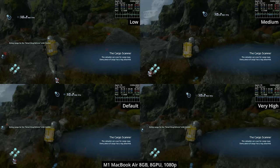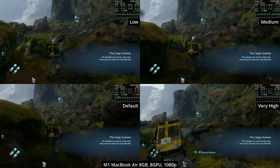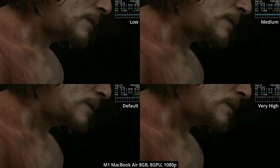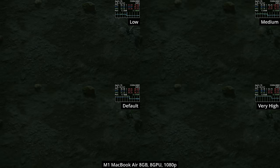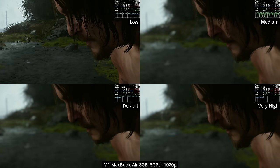How about losing frames by cranking up the graphical quality? Running the same scene on low, medium, default, and very high — generally on low settings the MacBook Air runs about 50fps, but pulling up to very high graphics settings drops it to about 30fps. This also applies to the super detailed cutscenes throughout Death Stranding. Since this game prioritizes immersion, graphics, and actor performance, it might be worth targeting that 30fps mark at higher settings.